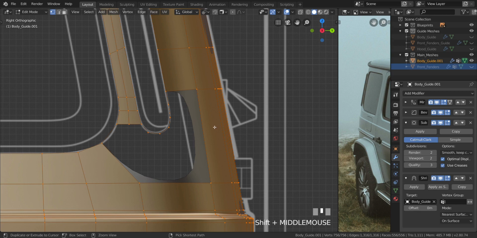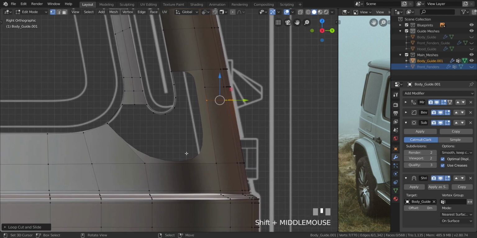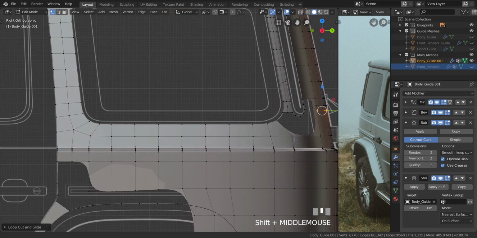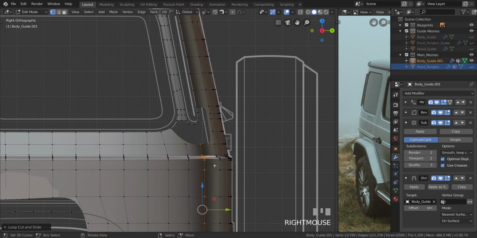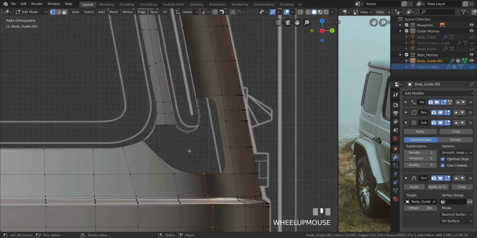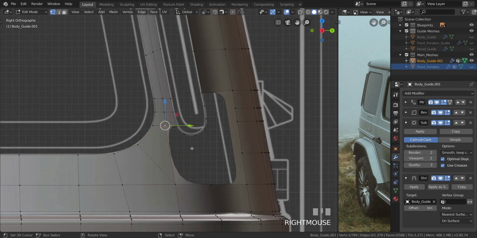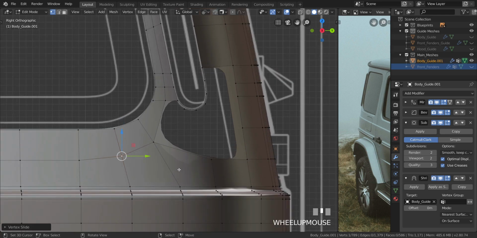So I'm going to press Ctrl and R through here. I'll add one down here. Add another one over here to match this one. Let's put one over here. And let's put one in the middle here as well to match that one. Let's get onto the side. And let's take these 4 and press F. So that goes all the way down. And let's just make sure this sort of wraps around this one here, like this. Very nice.